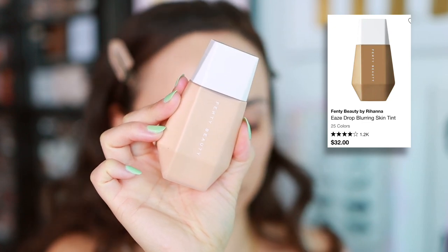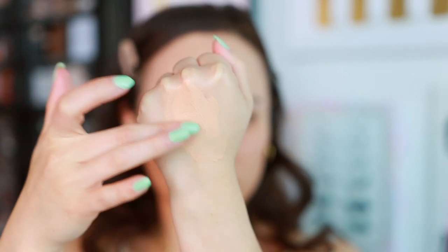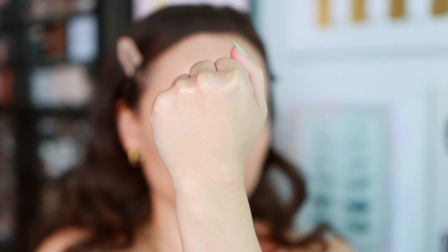To balance things out, I wanted to recommend a lighter coverage tinted product perfect for summer. I feel like now that I live in Florida it's really heating up, so I'm looking into lighter coverage more summery foundations. I recommend the Fenty E-Drop Blurring Skin Tint — it wears so beautifully. It's extremely lightweight but still gives a decent amount of coverage for a skin tint. It doesn't look too heavy on the skin. This is my favorite complexion product of all time from Fenty. The concealer that came out alongside it is also very good.